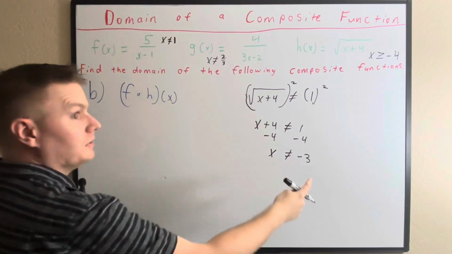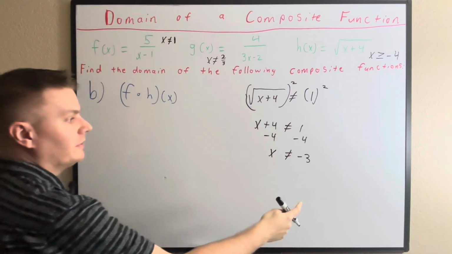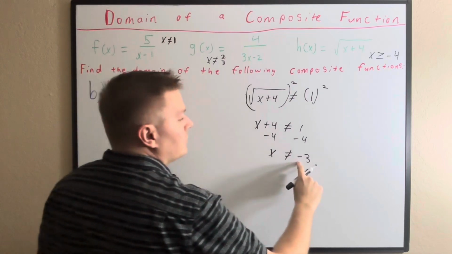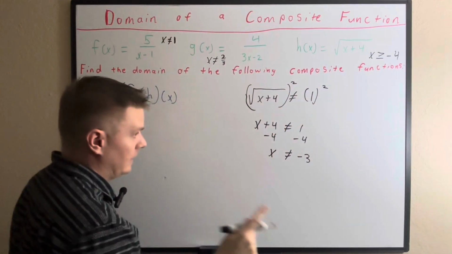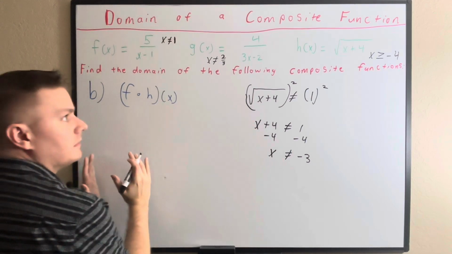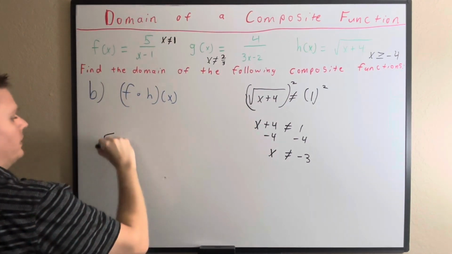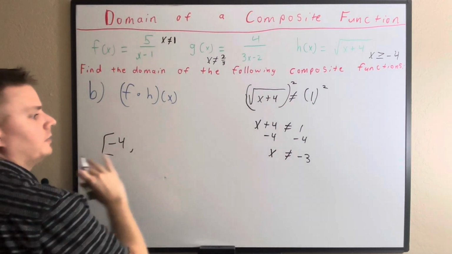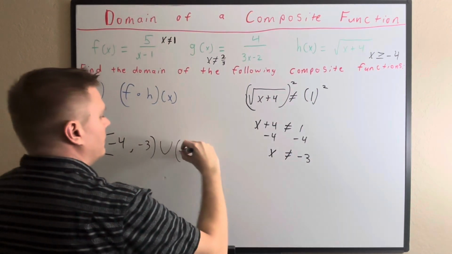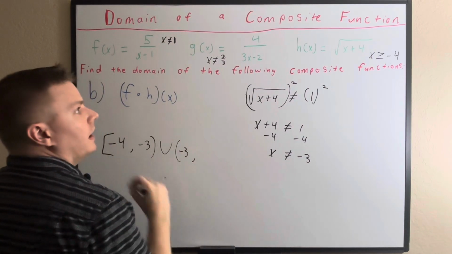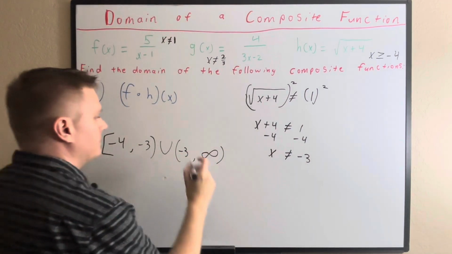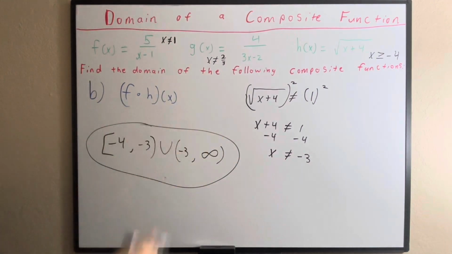So now we just write out the domain in interval notation, right? We have both restrictions. Is negative 3 greater than or equal to negative 4? Yes, it is. So you got to remember, we don't start with negative infinity this time. We start with negative 4, and we include it. So we put a bracket, comma, we go all the way up to negative 3. Such a big jump. And then we do not include negative 3. And then we jump to the other side of negative 3. And then we keep going on forever. So bracket, parenthesis, parenthesis, parenthesis. And there's our domain of f of h of x.